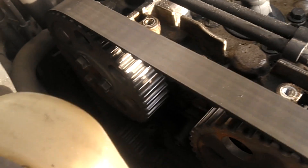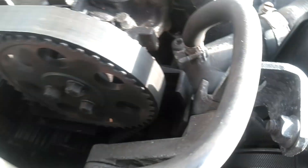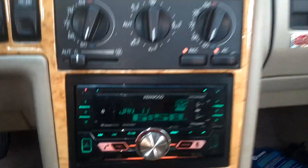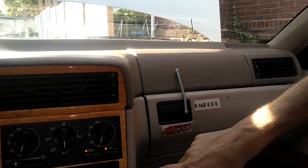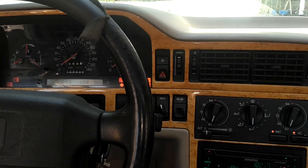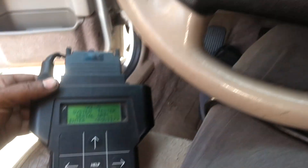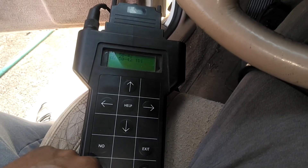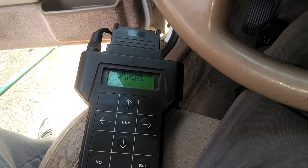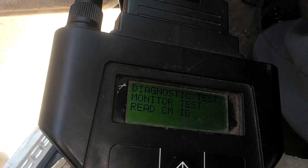The timing belt's got a little bit of cracking on it, but it hasn't got any chunks missing. It could stand to be replaced, so we're probably going to do that real soon. He's got a Kenwood stereo in that 850 R — he hooked it up without my help. He's also got a tan 850 with tan interior and birch trim. Got 217,000 miles — somebody's getting 20 miles to the gallon. We're going to read the transmission codes and see what's going on. It's been revving up to like 4,000 or 5,000 RPMs before shifting, so we've got the VST and we're about to hit it with a diagnostic test.